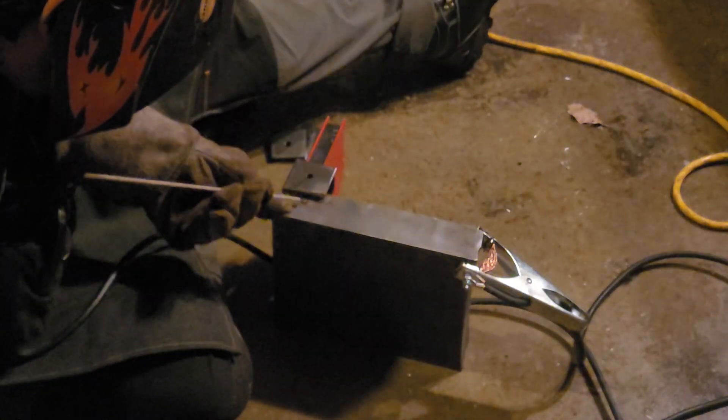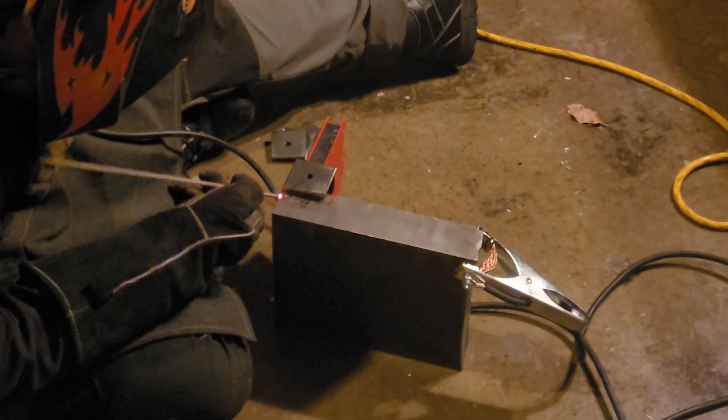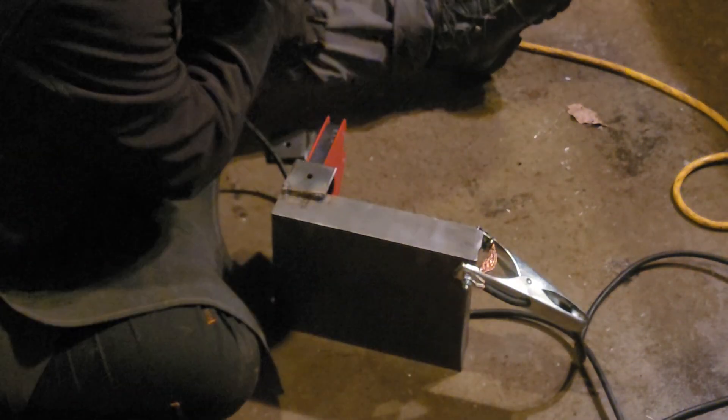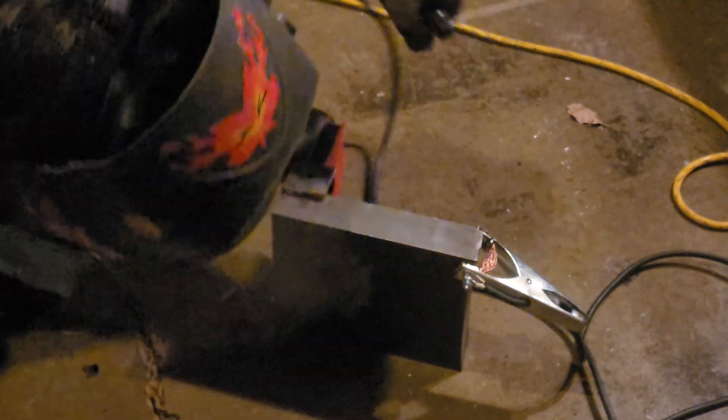As you're definitely watching right now, a major issue I had was the electrode actually sticking to the metal, because I didn't know how to do a proper strike. I definitely recommend practicing striking off of steel so you can actually start your weld. You can worry about different kinds of welding techniques after you've learned how to do the strike.